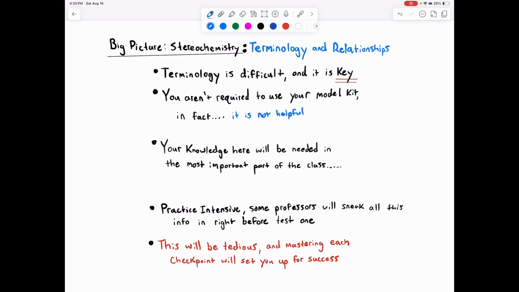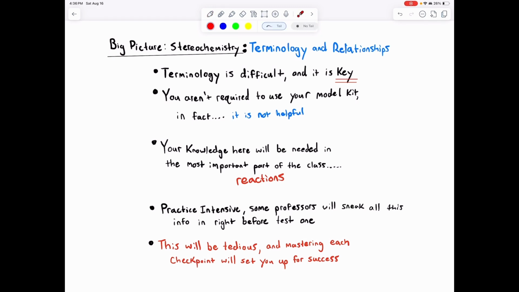Next up, this unit is really important because the knowledge that you will learn here will be directly applied to reactions, which is going to be your life very, very soon. Reactions are the most important thing in this class. Halfway through O Chem 1 and to the end of O Chem 2, it is reaction after reaction. So you need to know these stereochemical facts, the terminology, all of that.